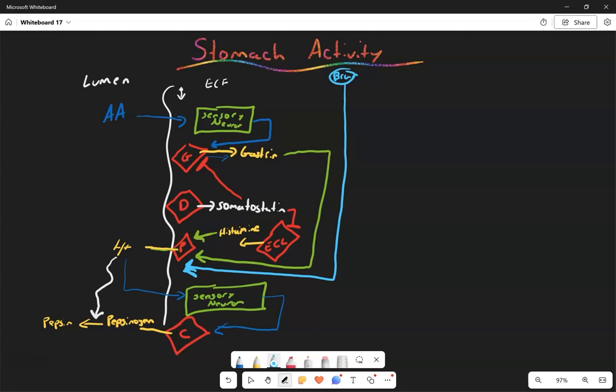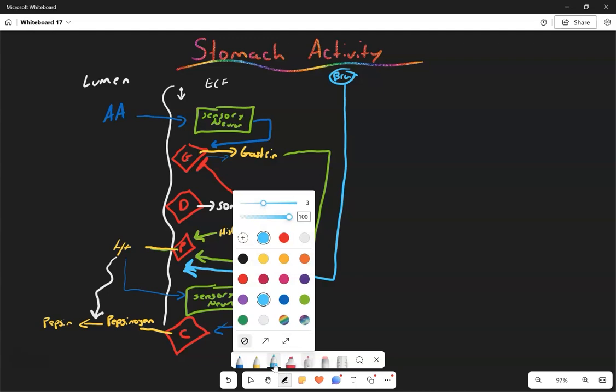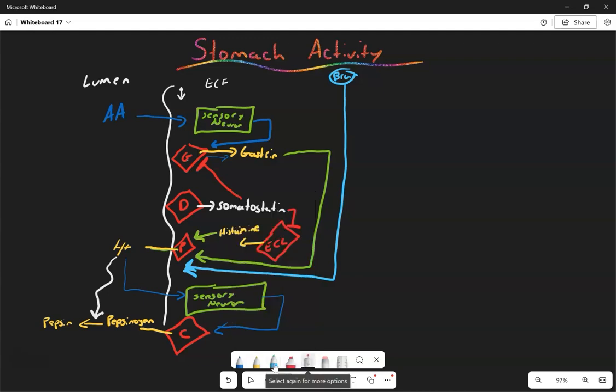So our gastrin, right? Gastrin here is, let's pick up our laser pointer here, right? Our G cell is going to make our gastrin, right? So there we have our gastrin, and our gastrin can come all the way down to the parietal cell and cause the release of the proton, right?